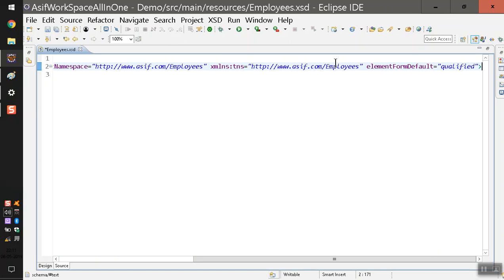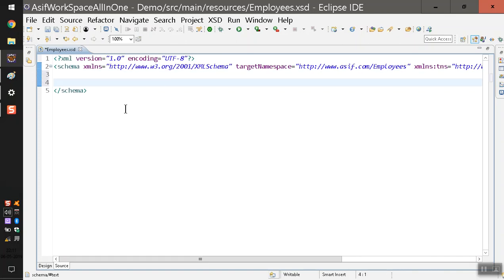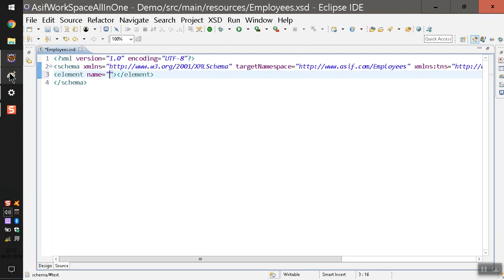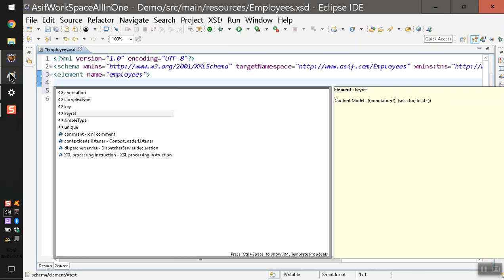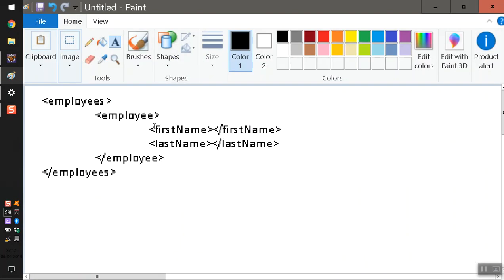Inside this, as I said, this is the structure we want, right? In previous sessions, I have already discussed this. So let me right click on it and select element. This is for the employees, my root tag. Inside my element, I need to have child tags, so this is complex. Coming to the employee, this has some child tags, so this is complex. And coming to the first name, this is simple because it doesn't have any attributes or child tags. So employees and employee are the complex tags, and the first name and the last name are the simple tags.